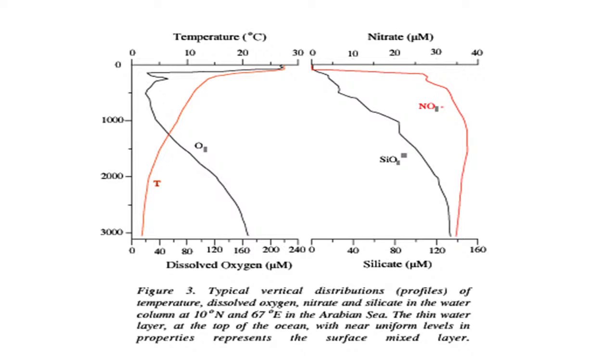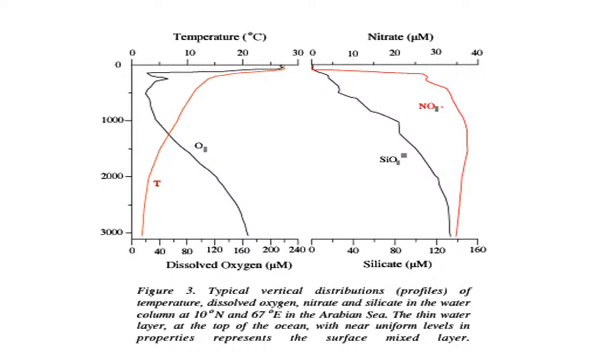In this slide, I am only trying to show the distribution of nitrate or the other nutrients with depth. You can see that in the upper layer, say the upper 100 meters or so, the nutrient concentration is very low, close to zero. But as we go deep, the concentration increases, primarily because of remineralization.